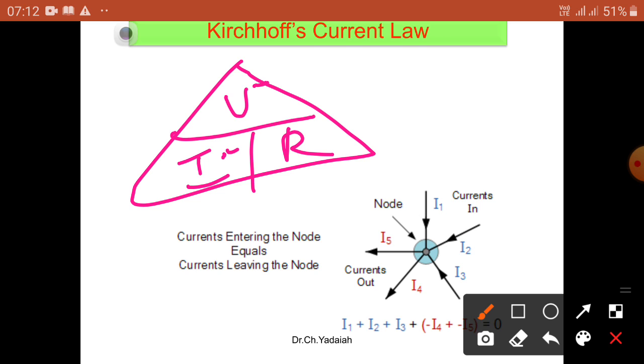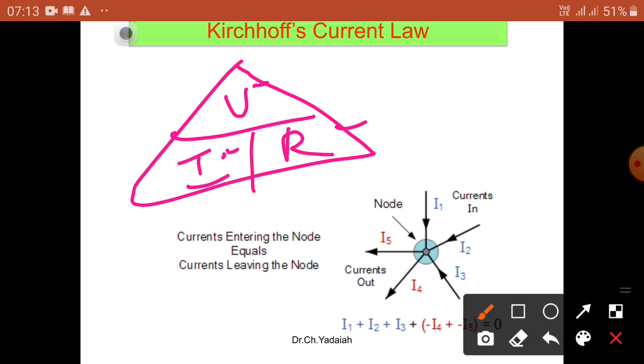This is the active element, and this is a passive element. Parameter, nothing but. So if you know the voltage and the current, we can find the resistance R is equal to V by I. If you know the I and the resistance, we can easily find V is equal to I into R. So based on these three parameters, with two known, we can easily calculate the one unknown by using this in any circuit.